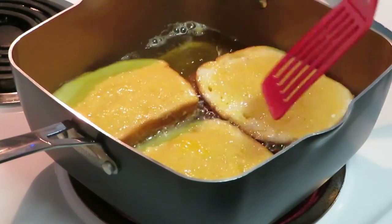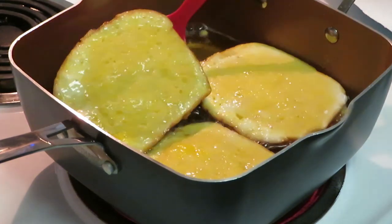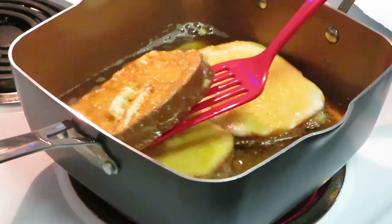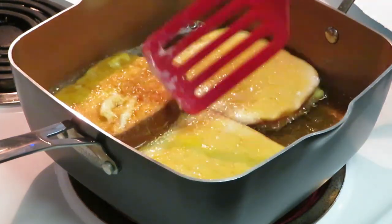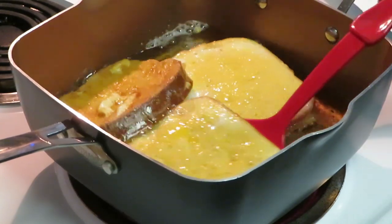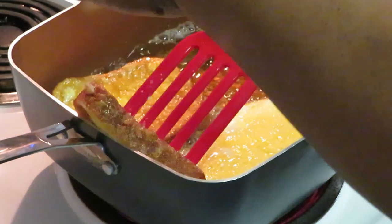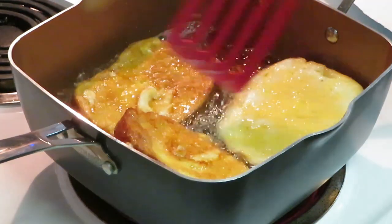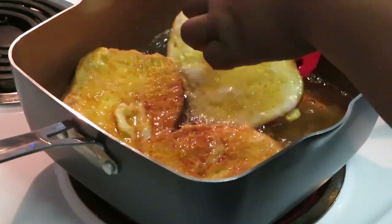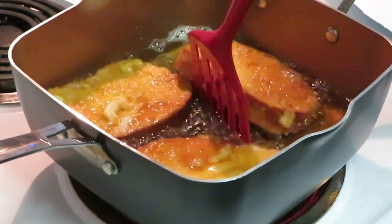Ooh, looking good. Just go ahead and flip them over. Be careful flipping them over. Look at that. Be careful because this is oil. It can get a little hot. Just gently flip them over. Take your spatula under there. I just kind of lean it over on my hand a little bit. Or you can get another fork if you're too scared to do that.